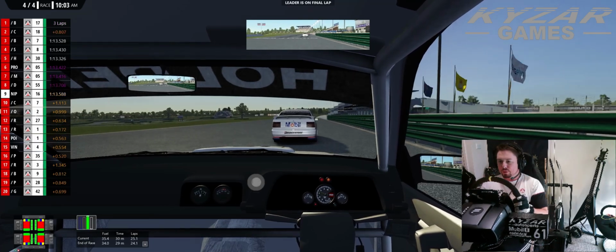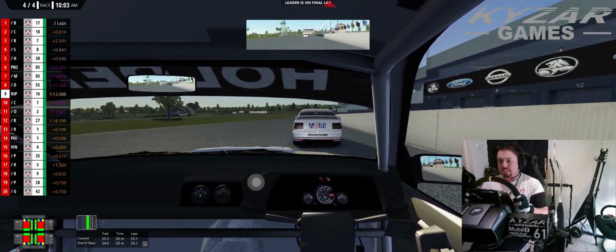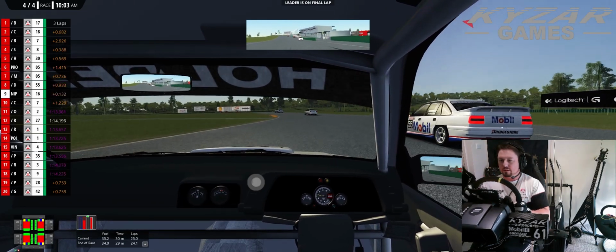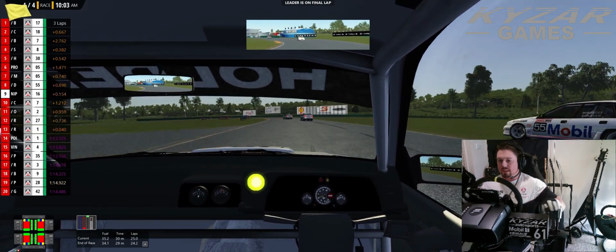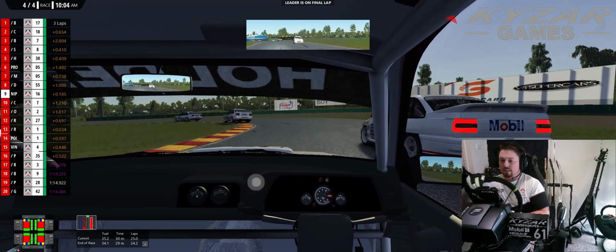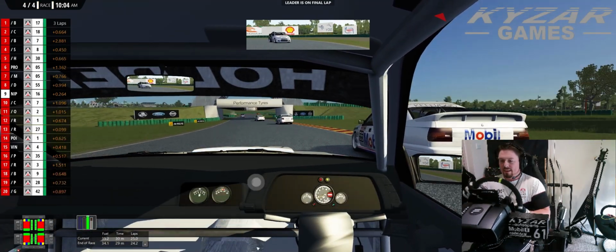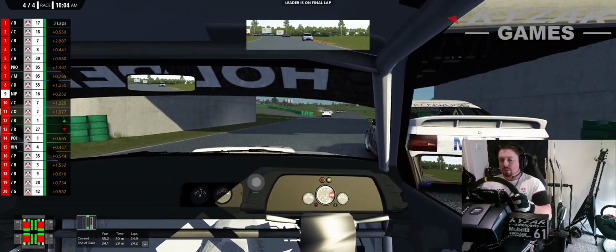The models are just beautiful. Look at that rear wing. That's fantastic. See if we can't sneak up the inside here. Oh, only just got it pulled up. Oh, there's going to be a touch here.